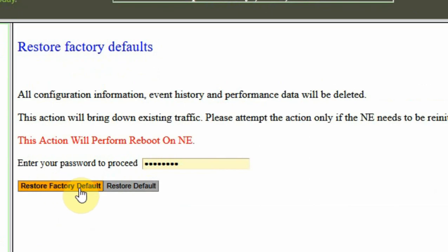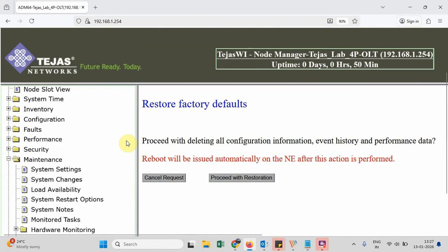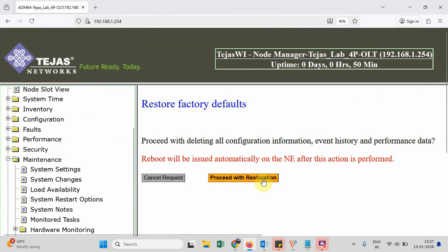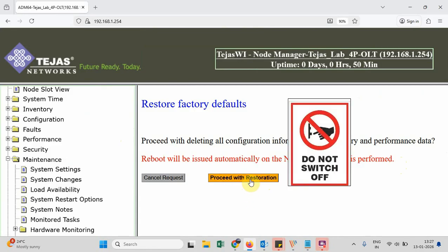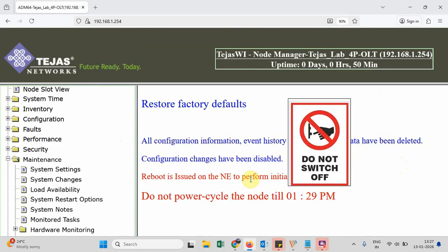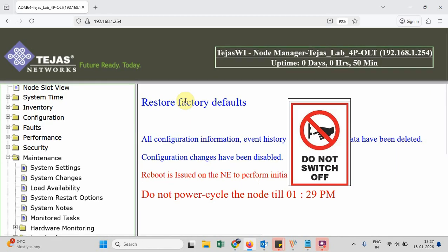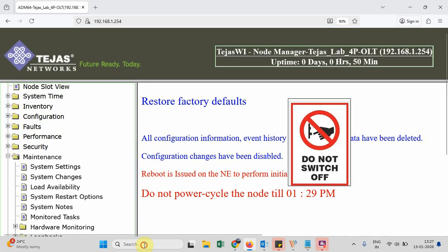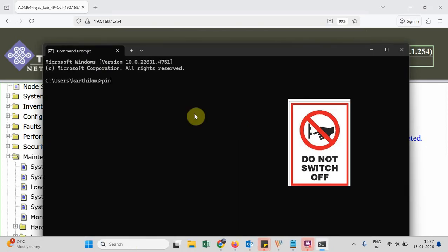Here there's a button restore factory default, and there's an option here proceed with restoration. There will be an automatic reboot, so kindly ensure that the OLT is not accidentally powered down during the procedure. So we click on proceed with restoration. Meanwhile, we can also see the network connectivity.